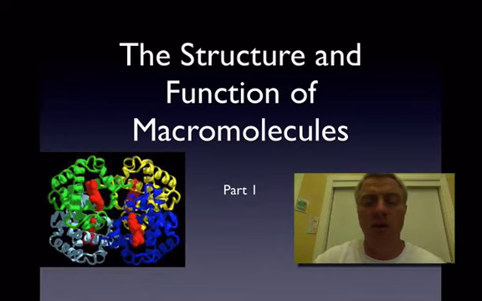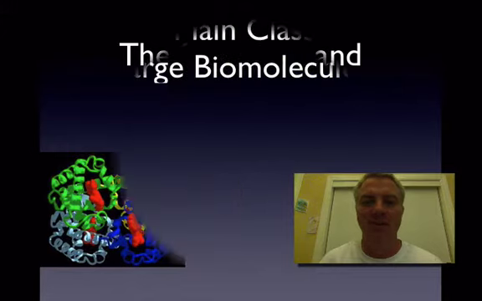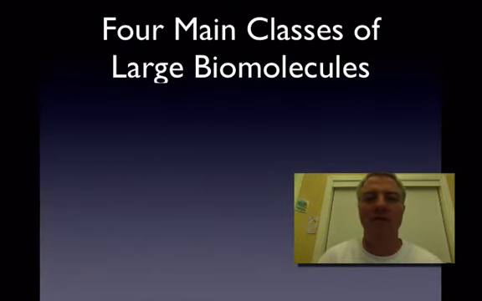It's primarily dealing with 4 major macromolecules that are found in living things, and a lot of these are the food that you eat. So I think you'll like that part of it. You'll find a little bit of information about some things that you eat, and some of it's kind of interesting. So there's 4 main classes of these large biomolecules.